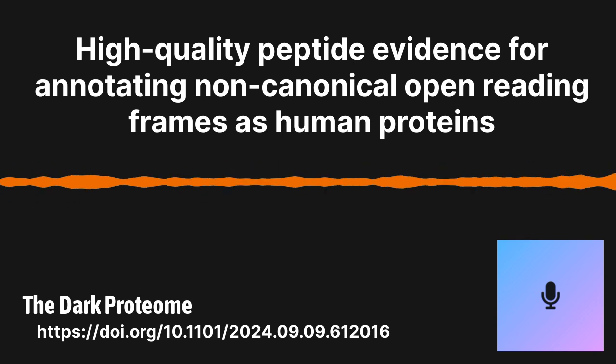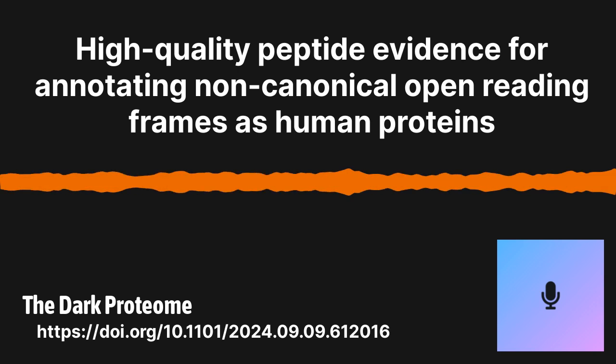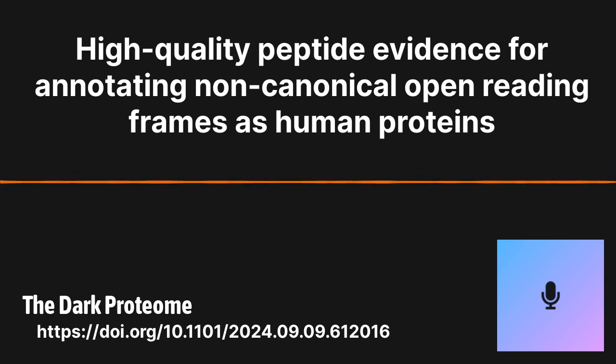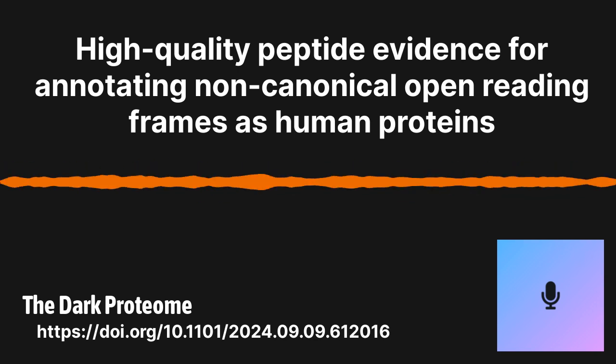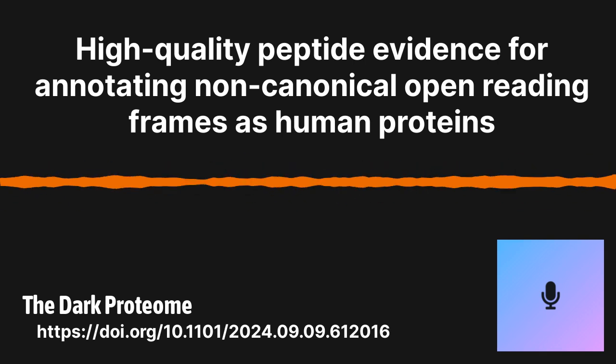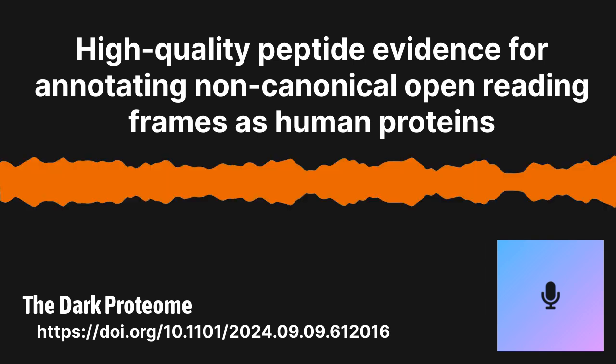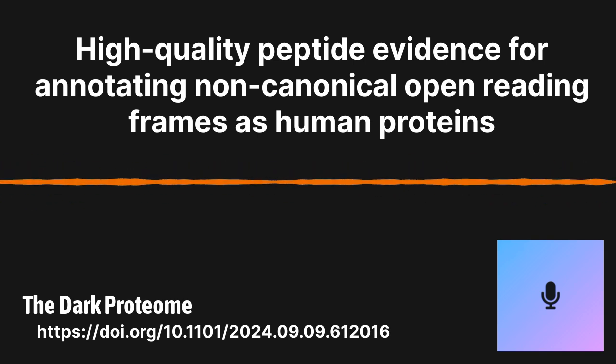Absolutely. Especially when you consider immunopeptidomics. Remember, this technique is incredibly sensitive for detecting NCORFs. Even if an NCORF doesn't quite make it to Tier 1A status, it could still be biologically relevant, especially for immunotherapy. I'm starting to see how this all connects. So even if we don't have a complete understanding of an NCORF's function, the fact that it's showing up in immunopeptidomics data makes it a potential player in the immune system's game. That's a great way to put it, and it raises a really interesting question.